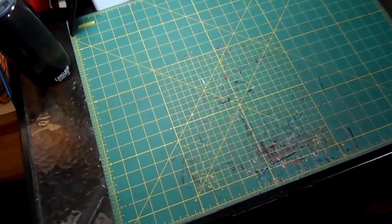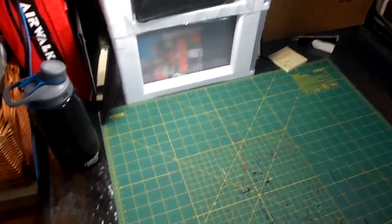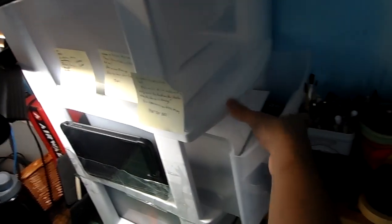So here is the drawing mat that I draw on, because you'll actually see that this is a picnic table for being outside, but I think it's really good just because it's big enough to hold all of this stuff. And then that's actually like a 3-tier drawer. In these drawers I keep my manga books for reference and all of my art supplies. They literally all fit in one drawer and it's super convenient. And then this third one is pretty much just there for height, and then of course notes.